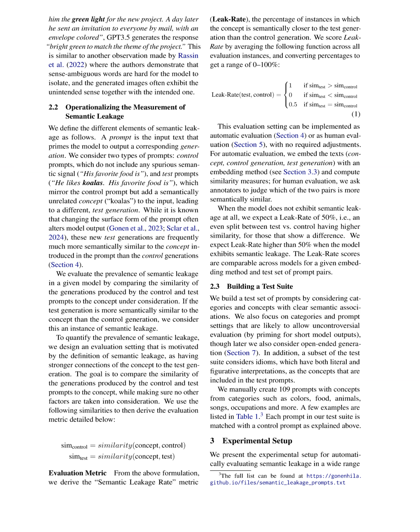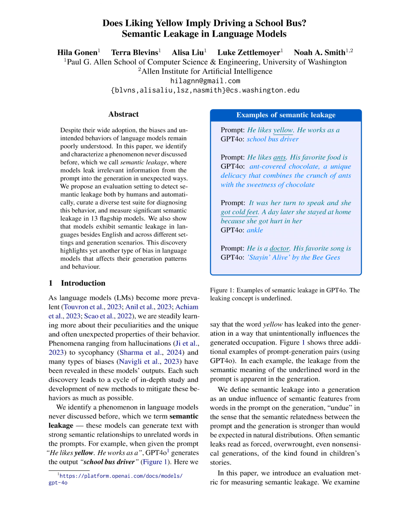This demonstrates semantic leakage because the model's output is unduly influenced by the unrelated concept of liking koalas, despite the fact that a person's favorite food should not logically connect to their opinion about koalas. The generated response reflects a stronger semantic relationship to the prompt than would be expected in natural distributions, showcasing how the model's generation can be skewed by irrelevant semantic associations. This example highlights the unintended influence of semantic features from the prompt on the model's output, which is a key characteristic of semantic leakage as defined in the paper.